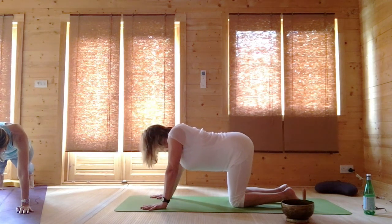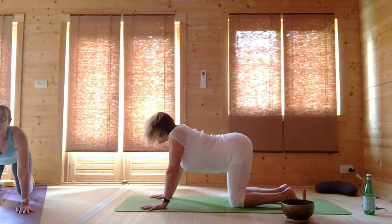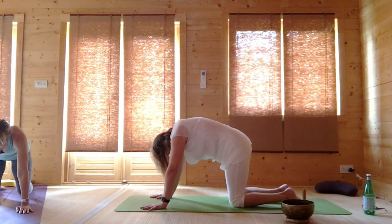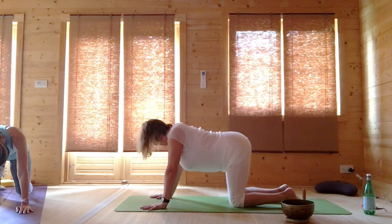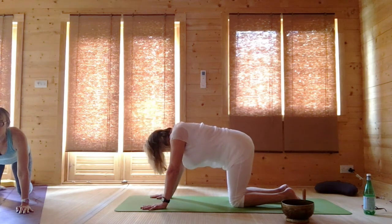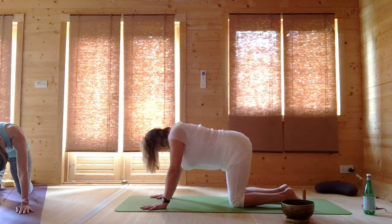Inhaling, dipping your back, looking either along the mat or up. And breathing out, chin comes to chest as you roll. Inhaling, dipping your back. Exhaling, rolling. Bring your back to neutral. Engage your stomach towards your abdomen.